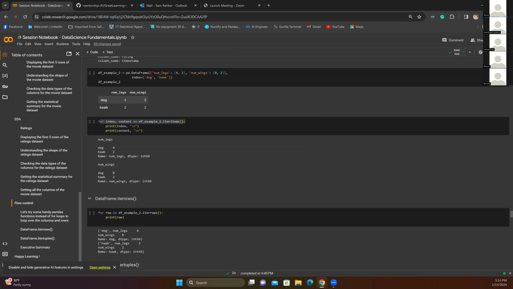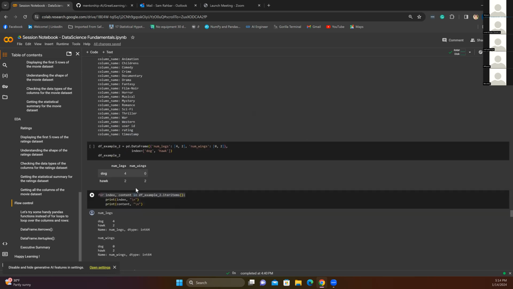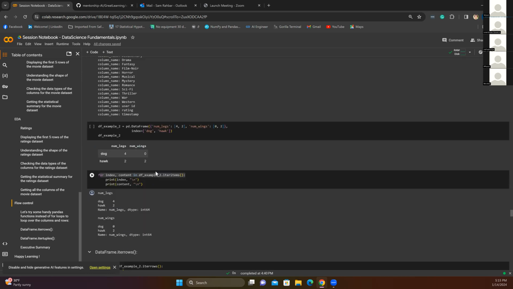Okay, so again, I told you a data frame is just like an Excel sheet, right? With columns and rows. There are different methods. When we read a data set using a pandas data frame, you will load the data set in the form of a 2D matrix like this.